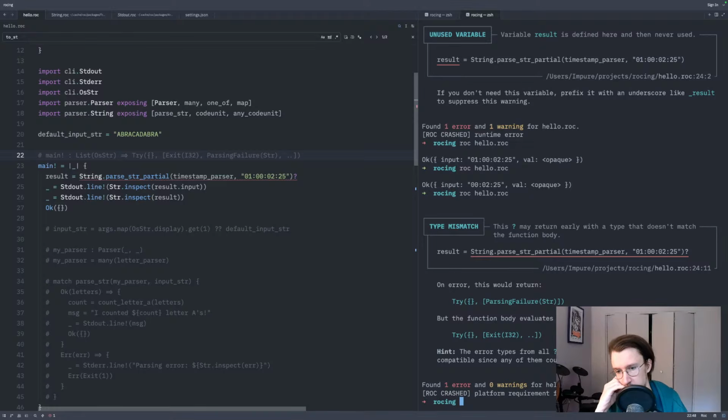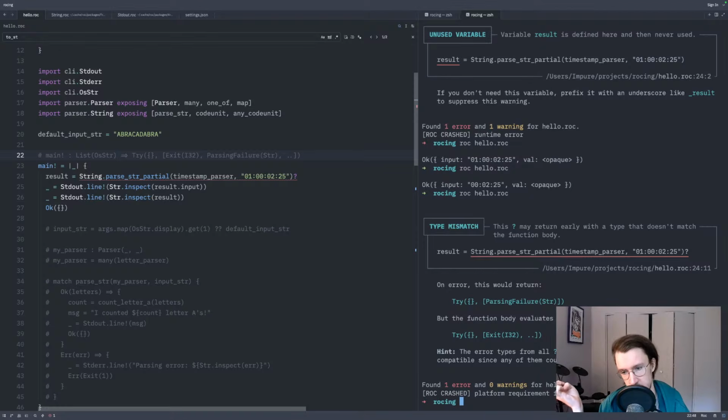On error, this would return try. Okay, so that's where I was assuming it all magically works. Is this not true?